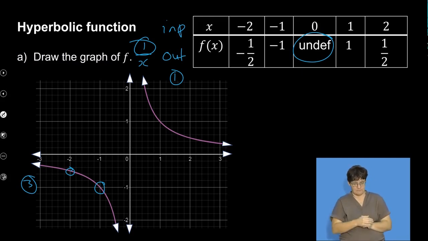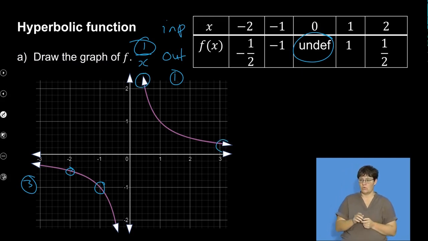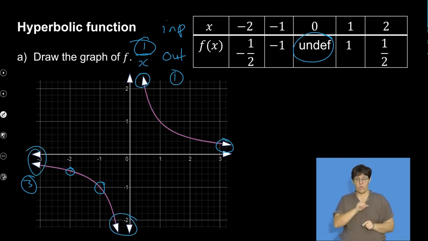And then you must show arrows at the end, because these arrows represent that this graph is continuing indefinitely, right? But it will never cross the y-axis or the x-axis. And it simply means that we can say our asymptote here is on the y-axis and it's on the x-axis.